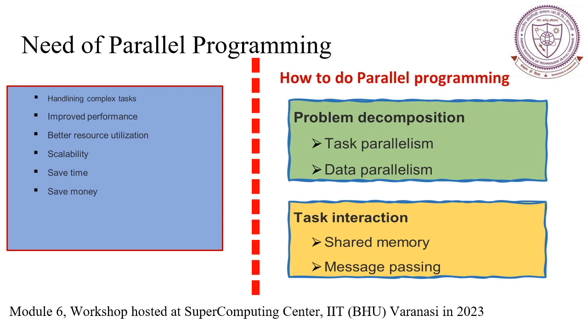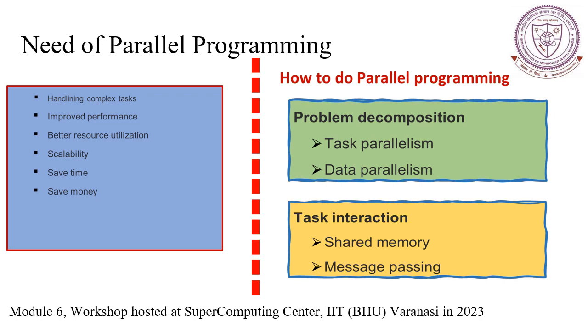Moreover, parallel programming facilitates better resource utilization. By dividing the complex task among multiple cores, each core can focus on a specific portion of the problem, which optimizes the use of available processing power. This efficient allocation of resources helps us to maximize system performance and prevent any potential bottlenecks that may arise when executing tasks sequentially.